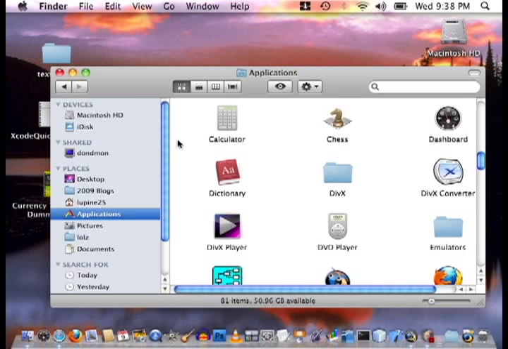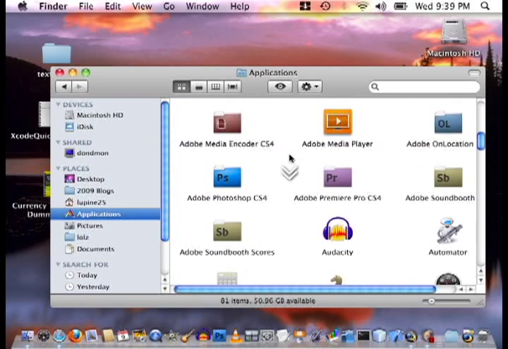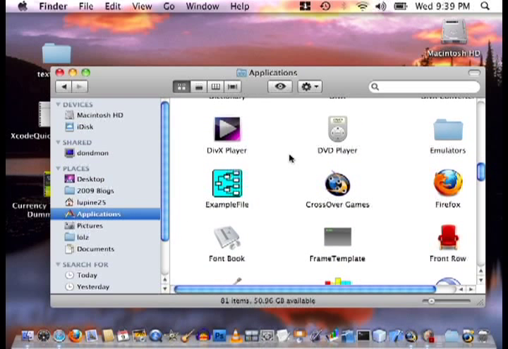Now the first thing you need in order to do this is a program called, ironically for church members, Wine, W-I-N-E. There are several variations of this around online, including Crossover, which is probably the best one out there. You can see my icon right there. Now, I'm actually running Crossover Games, which ironically actually works on this.